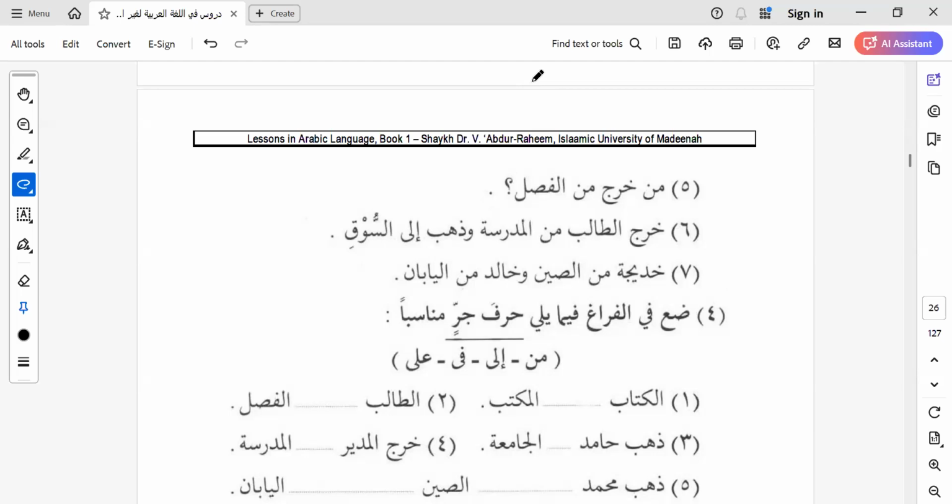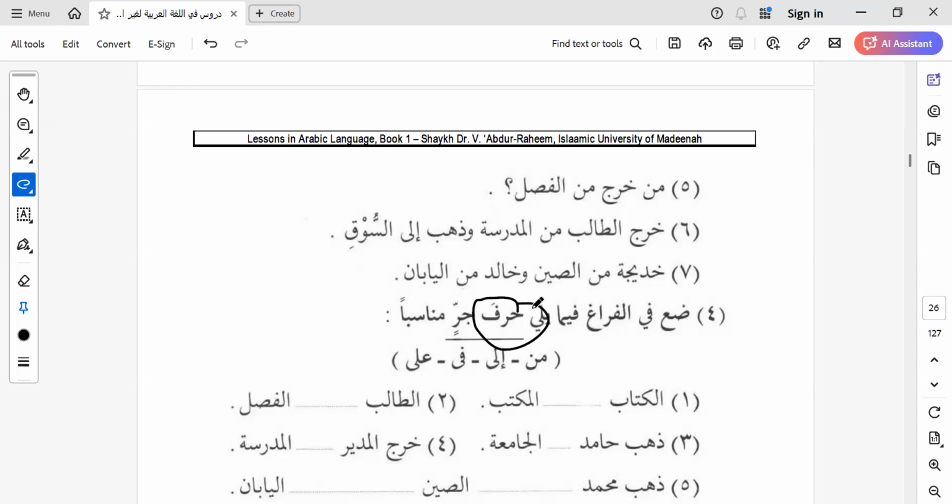So basically, in the class, I sent an assignment asking us to identify which one is accusative, which one is nominative, which one is genitive. That is, which one is mansub, which one is marfu, and which one is majrur. So if we have done it, definitely we will know what this is all about. Harfa, why is it taking fatha? We need certain answers. We have to be sure of what you're saying if you want to answer the question. So what is harfa there? Why is it having the fatha?